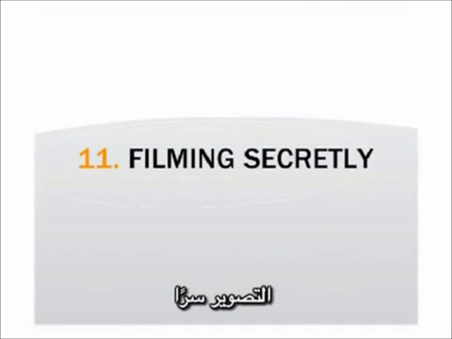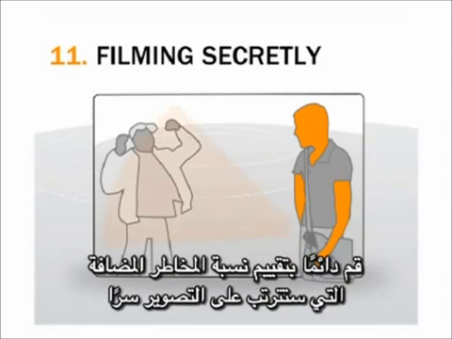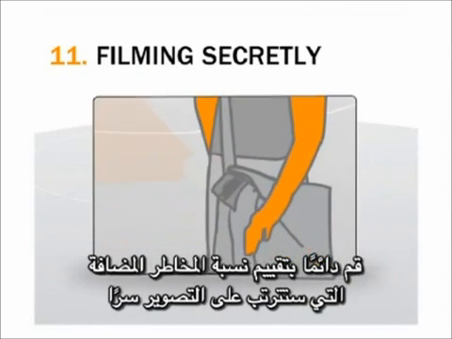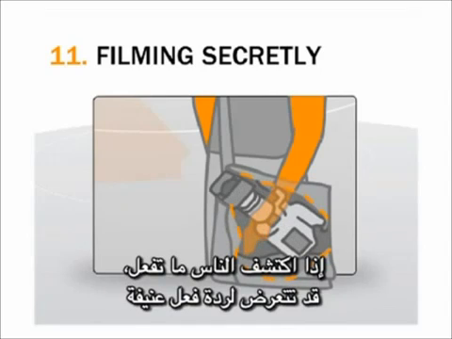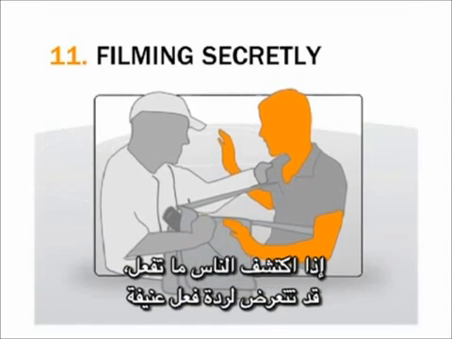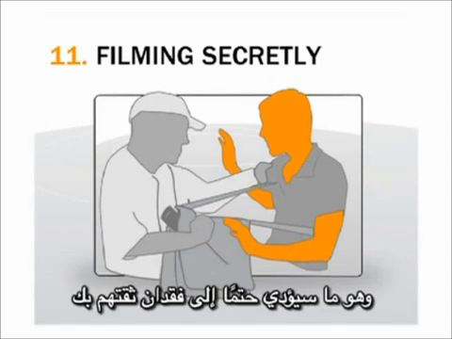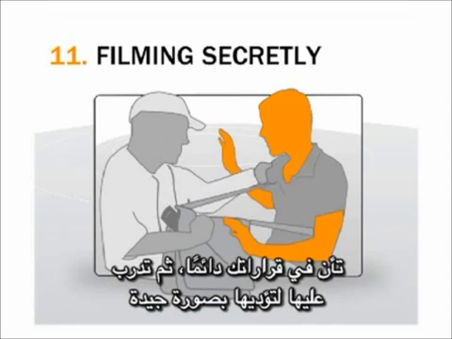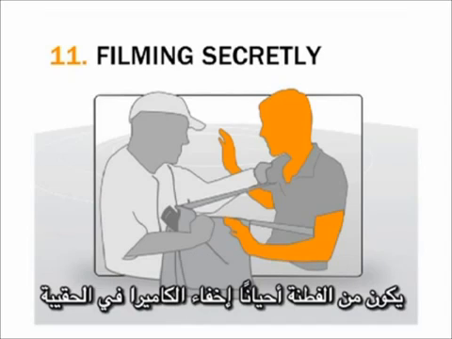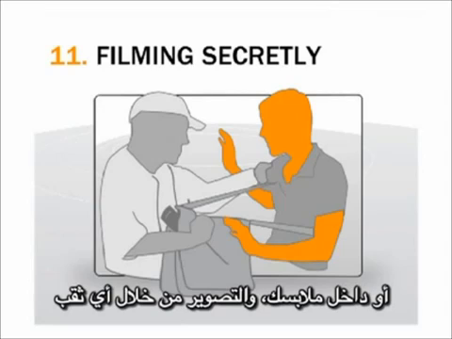Filming secretly. Always assess the added risk of filming secretly. If people find out, you risk a violent reaction and you will definitely lose their trust. Always make it a deliberate decision and then practice so that you can do it well. Sometimes it makes sense to hide a camera in a bag or in your clothes and film through a hole.